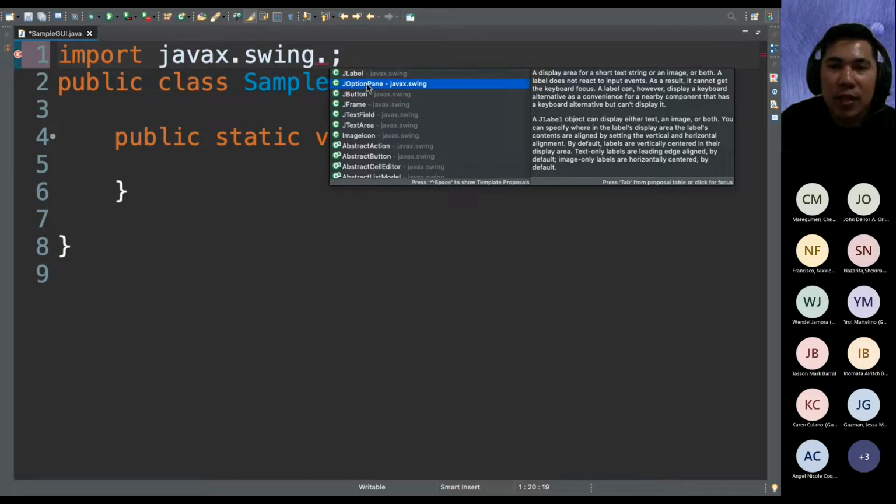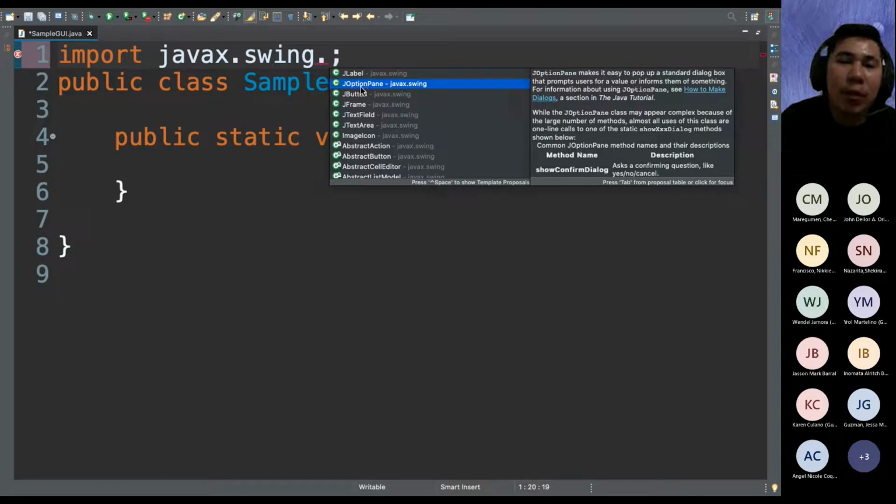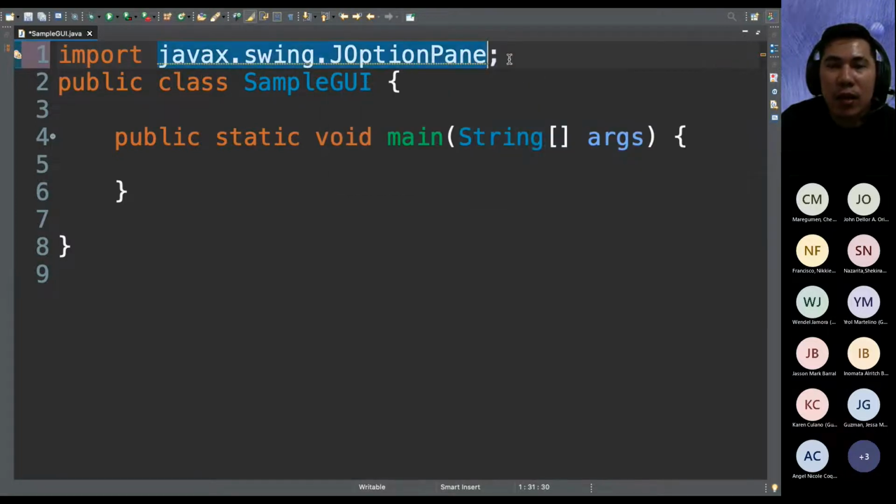Part of which is, of course, the most used JOptionPane that we've been using several times. So we have JLabel, JButton, JFrame, JTextField, and so on and so forth. If you're going to use each one of them, you have to import them, the same way with what we did in JOptionPane.